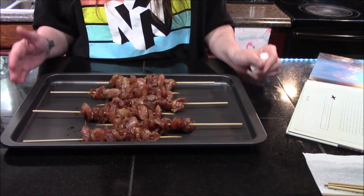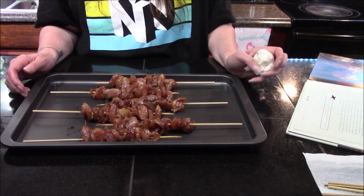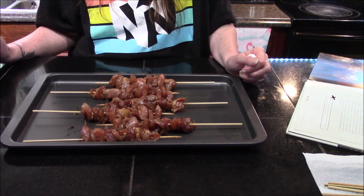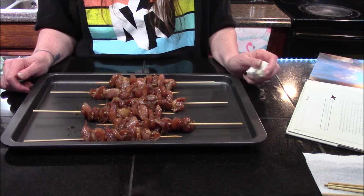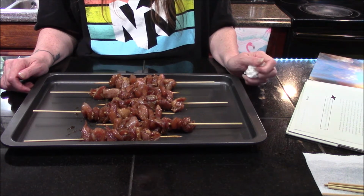Alright guys, I've got these all skewered up, and I've ended up with 6 chicken skewers out of those 2 thighs. I have set my marinade to the side. We are going to cook this down and reduce it a little bit and turn it into a sauce for the chicken skewers.